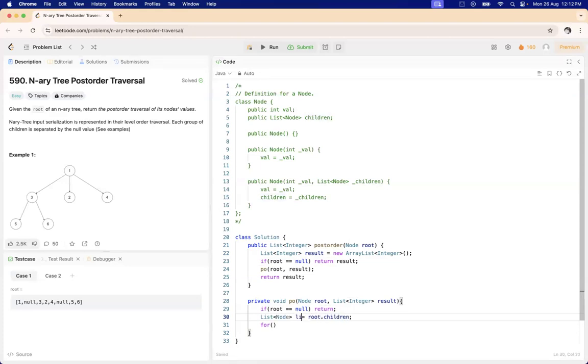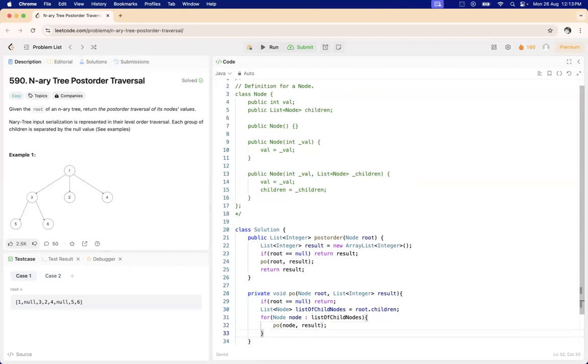So we'll write this as list of child nodes. Okay. So this is the list of child nodes. And then we will iterate over each node in the list of child nodes. And then recursively we will call postorder on node and result.